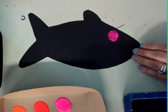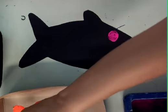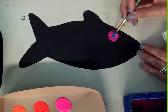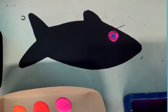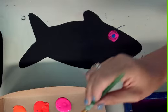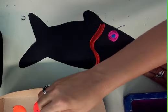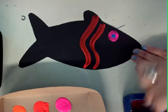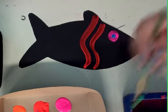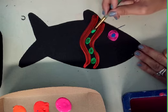I want you to notice — it's not a talking time — I want you to notice how I'm working really carefully. And I know that this is not the color of a real eye. So I did my background color first and then I did the dot inside. Let's make sure we're really nice and quiet. I'm going to start my pattern. The thing I hear most often is, 'I don't know what to do in my pattern.' Just let it happen. I'd like if your pattern looks different than mine. By the way, I'm dipping in my water every time I change colors. Let's see how intricate our patterns can get — that means complex.